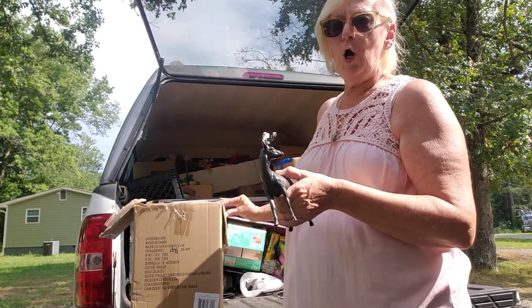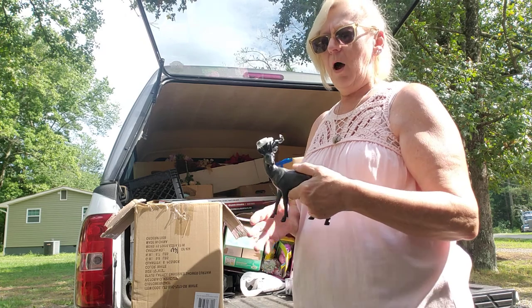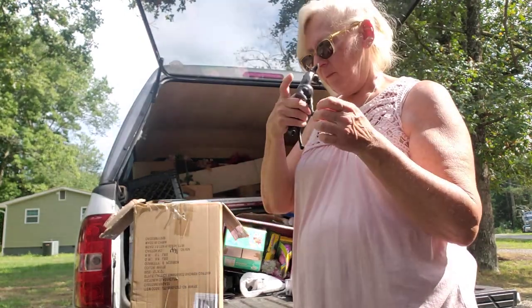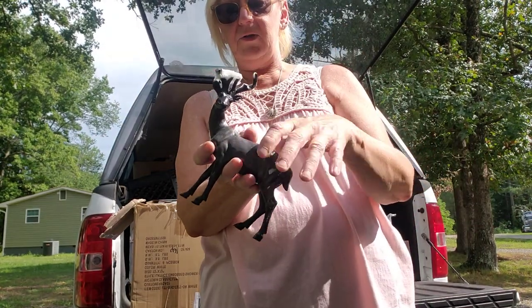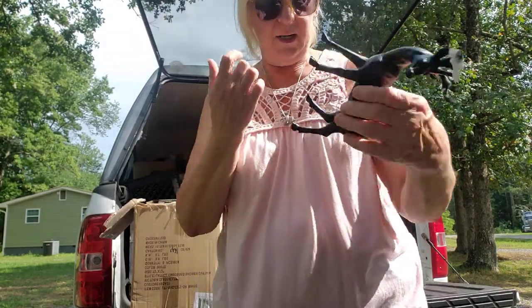When I went back, somehow all of its legs had gotten broken. So I found another elk — this one's missing an antler but I'm going to find the antlers and see if I can glue them on, or maybe just break this one off and do something with it. It's got some candle wax on it but that's no big deal.